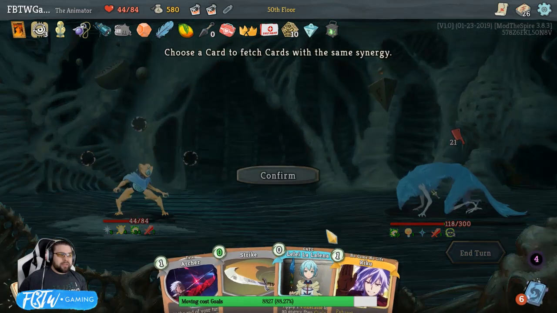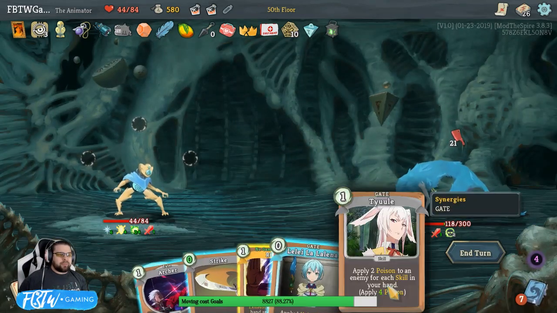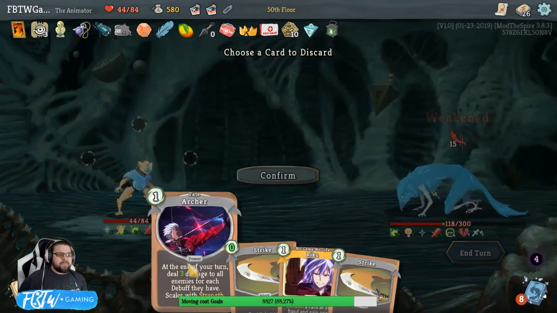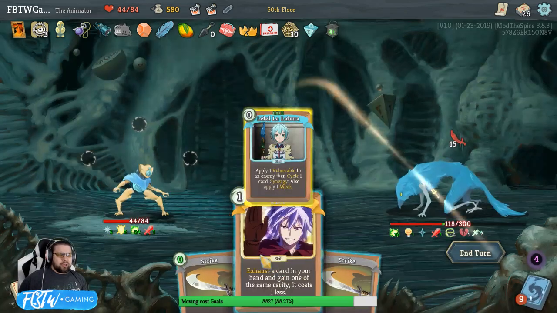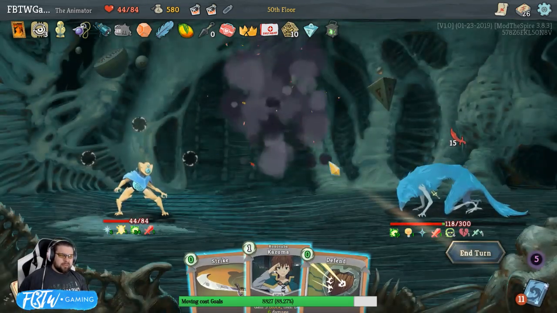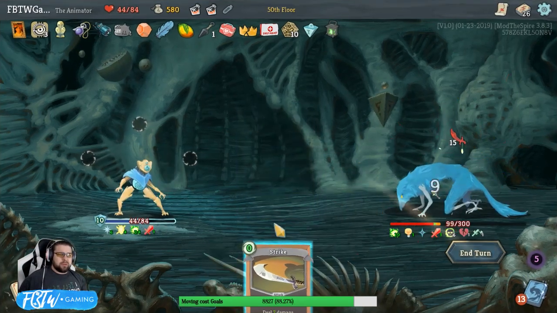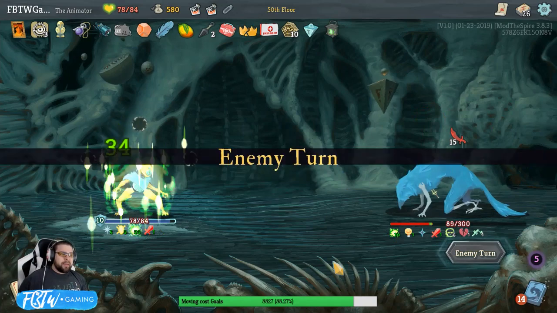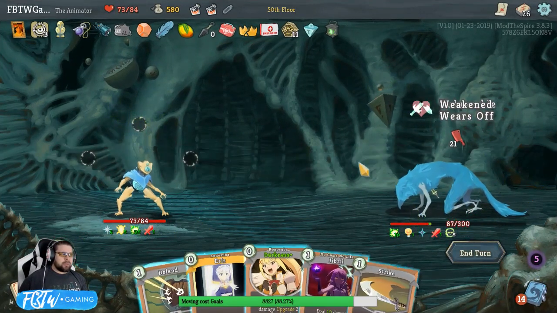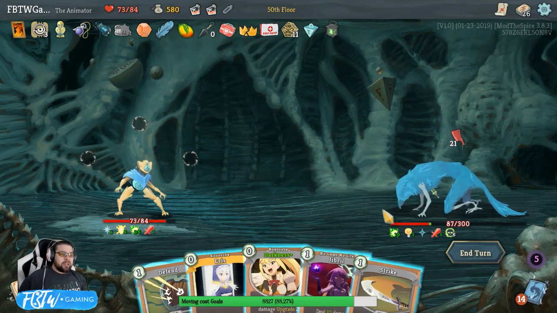If I play this, I can do that. Give him some poison. Play that. Junk that. Play this. Junk that. Sorry for the hiccups, but we're still good. Feel like we're doing fine. I still can't play darkness.